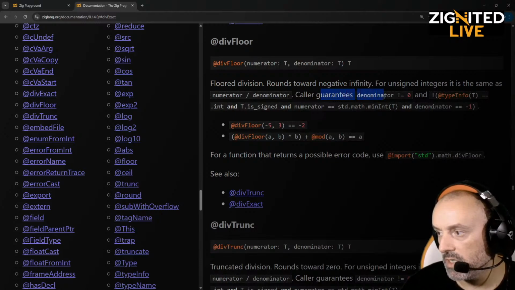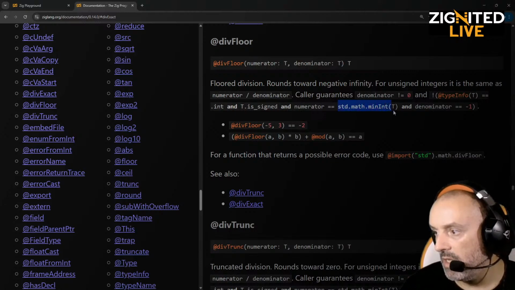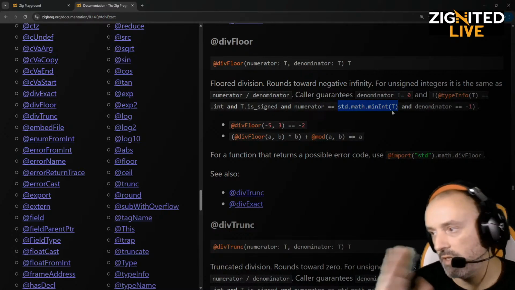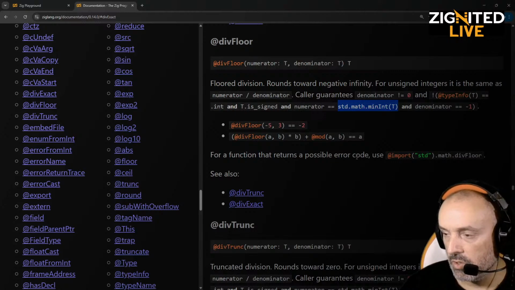The caller guarantees that, again, the denominator is not equal to 0, and the type of T is not equal to int, where T is signed and numerator equals std.math.minInt and denominator equals -1. Okay, this is just for these extreme values so that you don't get an overflow.